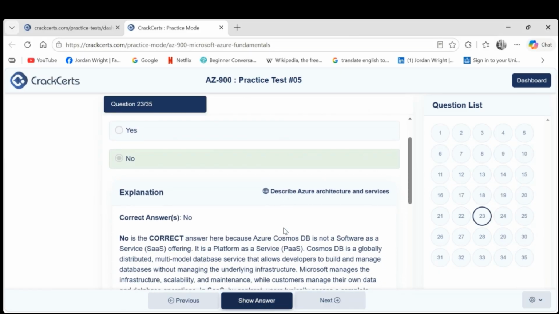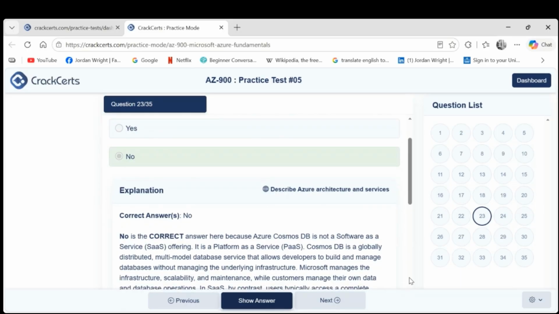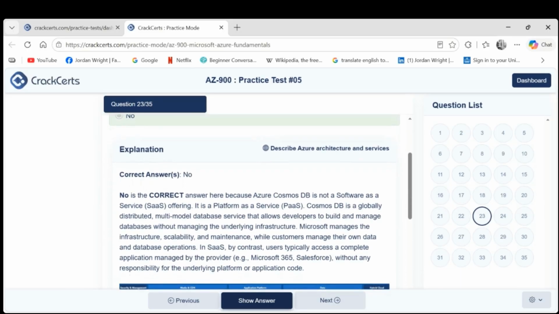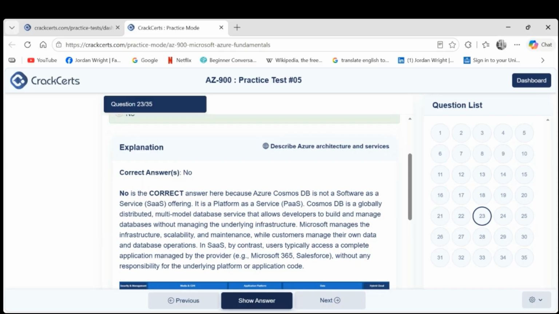So, yeah, Cosmos DB is a globally distributed multi-model database service that allows developers to build and manage databases while Microsoft manages the underlying infrastructure.